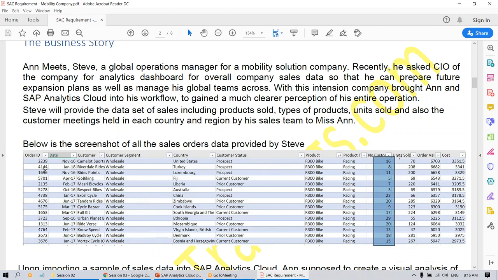The bikes, basically. And what is the number of units we sold to the customer, what was the order value we got from that customer, and what was the cost associated with fulfilling that order? So you can clearly see the profit will be the order value minus the cost. This is your cost to manufacture that item and ship it, and this is the order value you sold it at. So of course, this minus this becomes your profit. All this is what you have over here.